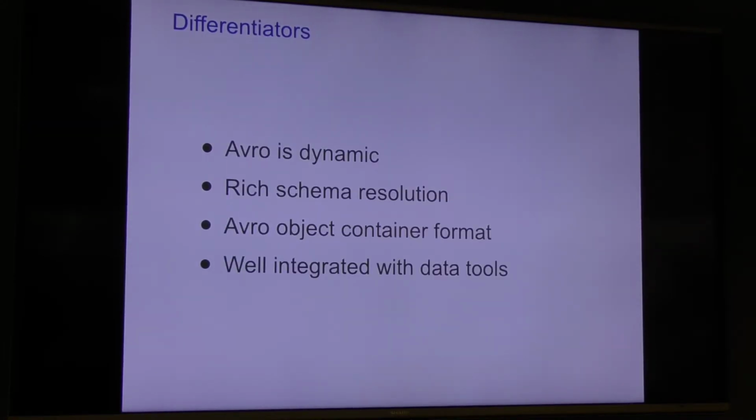So what differentiates Avro from some of the other serialization protocols? First thing is Avro is dynamic, and I'll get into that. Second is rich schema resolution, allowing you to evolve your schemas. The third thing is what they call the Avro object container format, and I'll talk a little about that. And lastly, it's well integrated with a lot of the current big data tools.